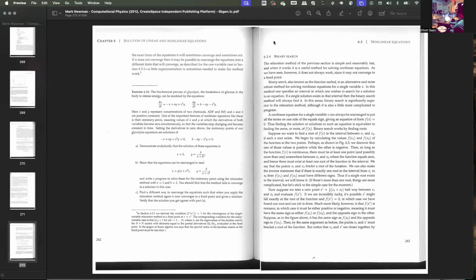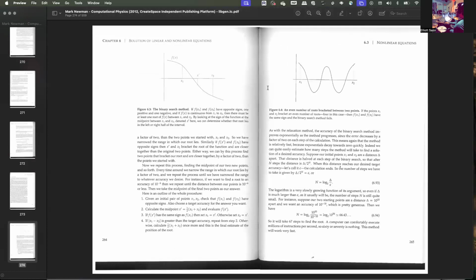But more importantly, you can do what's called a binary search. And we've kind of seen this before. We saw this with respect to the shooting method. You guess above, you guess below. You guess above, you guess below. And what happens is after every guess, you take the output of your guess and you compare it to your answer. Now imagine you have some function, f of x, and you want to find out where it goes to 0. On one side, the values will be positive, and on the other side, the values will be negative. That's the definition of going through 0. So there, you just have to check a sign. And remember our example before.